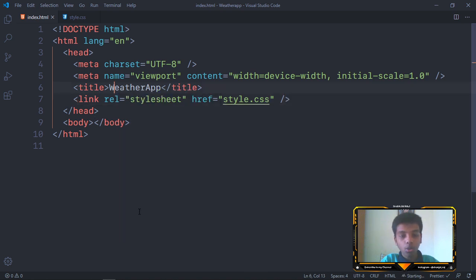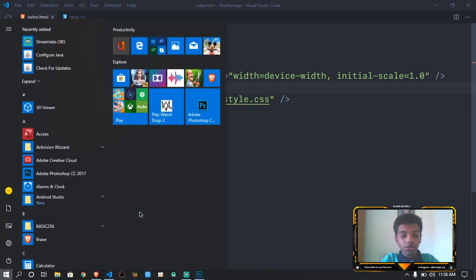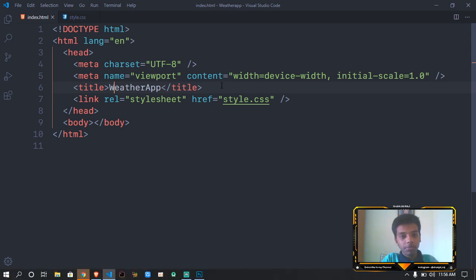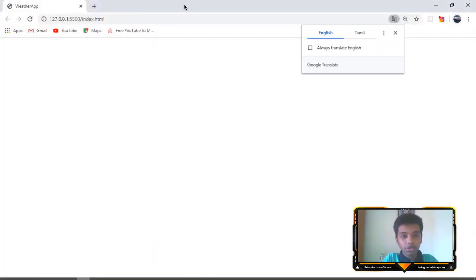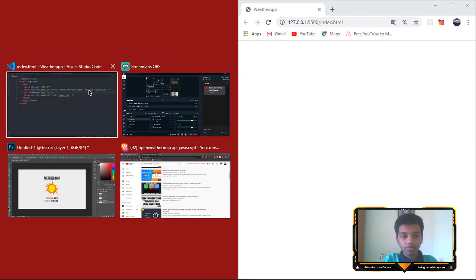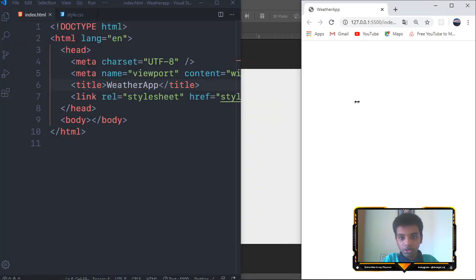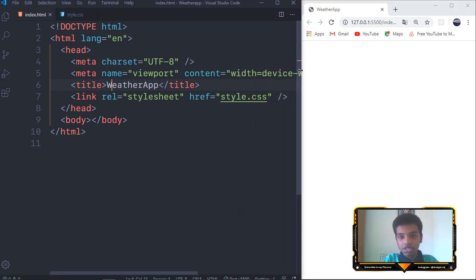Actually, you know what, I'll open this up with Live Server and put it on the side so that you guys can actually see. To be really honest, I do not have code right next to me or anything. I just want to do it from scratch, raw. I want to build this up from scratch, because it's not that hard a project, right? So it's pretty easy, so might be okay with it. Might not take that much time, around 30 to 40 minutes maybe.